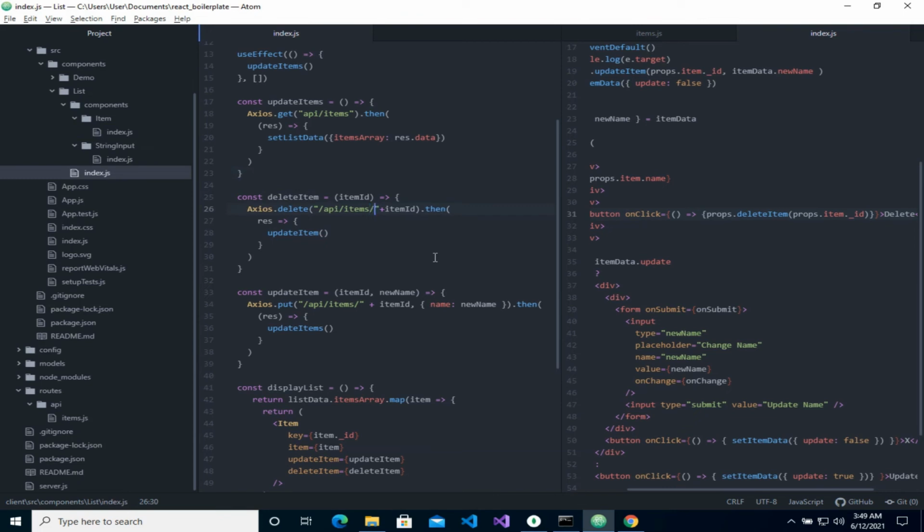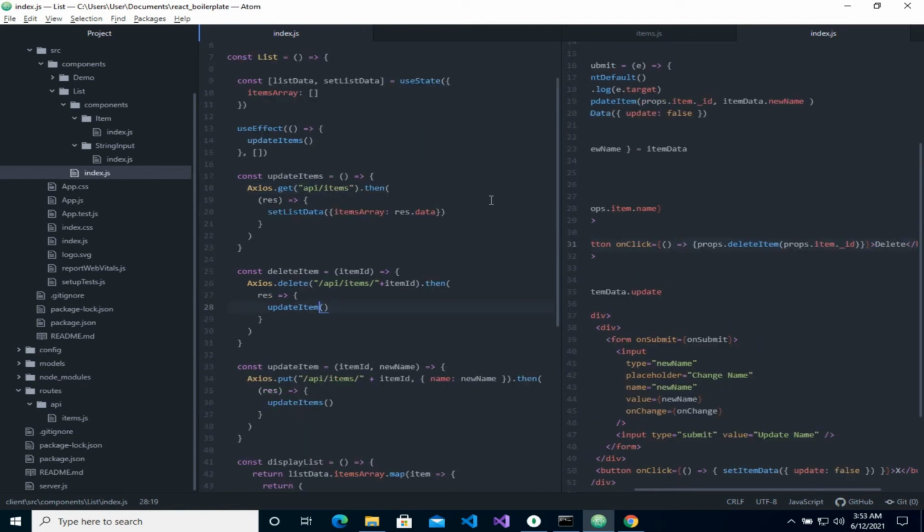That should have a / because that was appending straight to item rather than /item. This needs to be update items, which I warned you against before, to not get that confused with that. So I've made the mistake that I warned you about, and yeah.